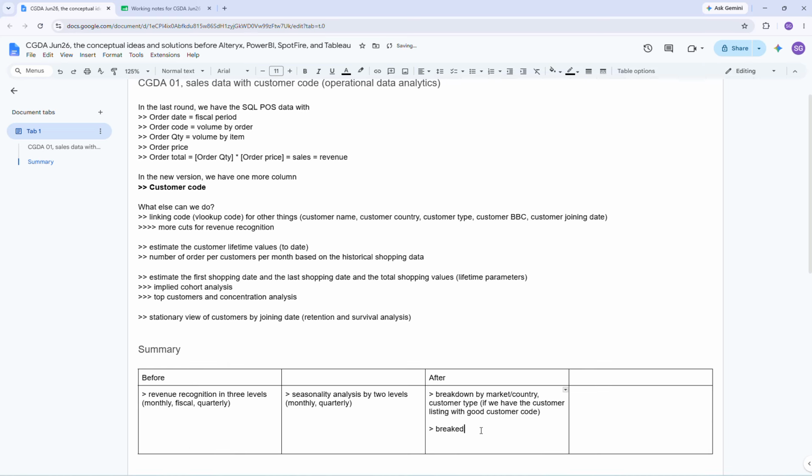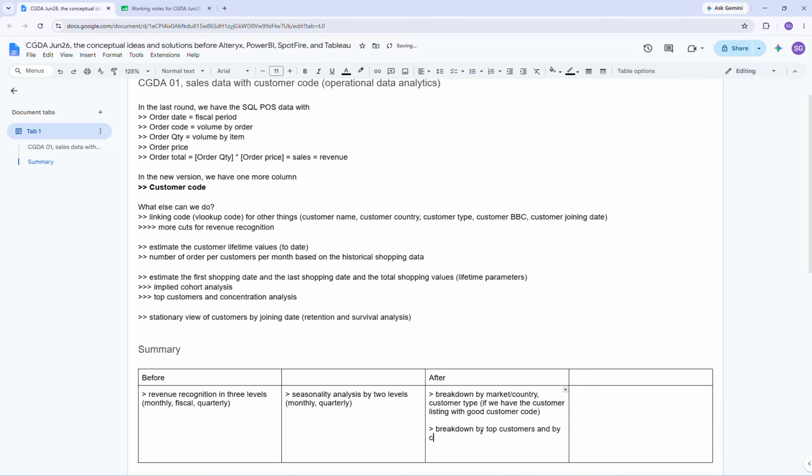But this one you can do. So breakdown by top customers and by implied cohort, then you can do. Okay, so this one confirmed you can do.